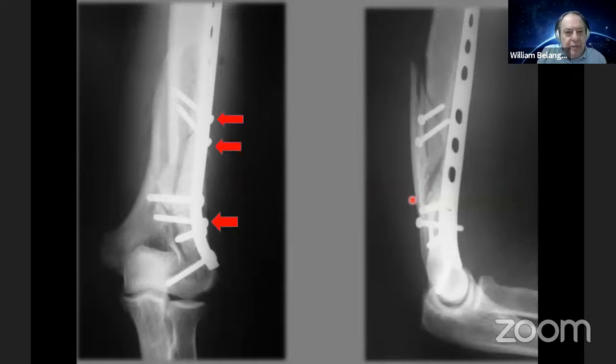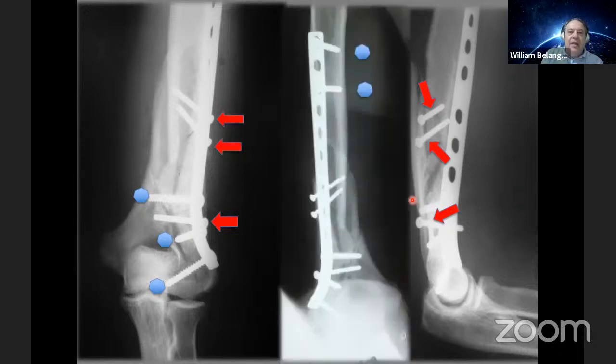Let me show you in red, this red arrow. These are the position screws, reducing the gap of the fracture. Do you remember that I showed you a posterior bone fragment, and then I tried to reduce this distal and posterior bone fragment using these position screws. And these in blue are the screws that are fixing the plate in the distal part, and the 2 screws fixing the plate in the proximal part of the humerus shaft.